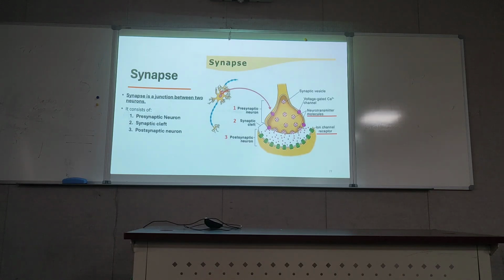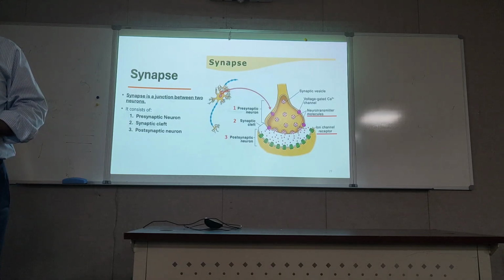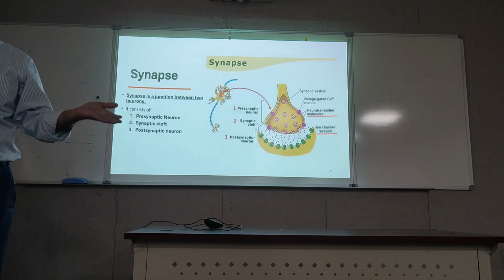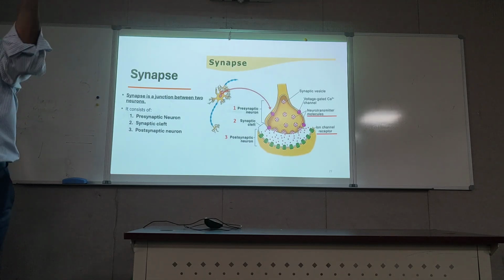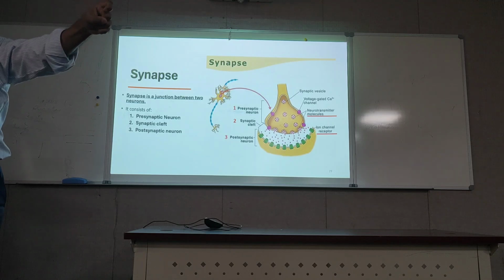Doctor, what's happening then after the post receives the message? Wonderful. This is the thought process which I love. He says, doctor, he's thinking 10 slides ahead. What will happen to the neurotransmitter after the action potential is generated? Because if it stays there, your finger will stay like this.